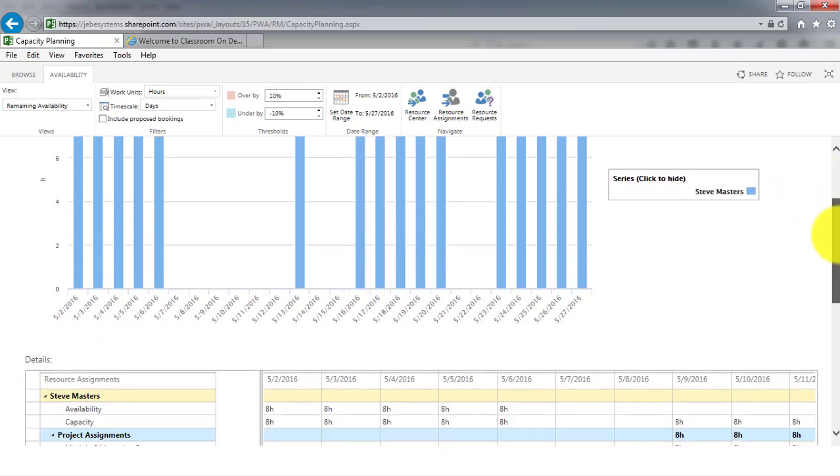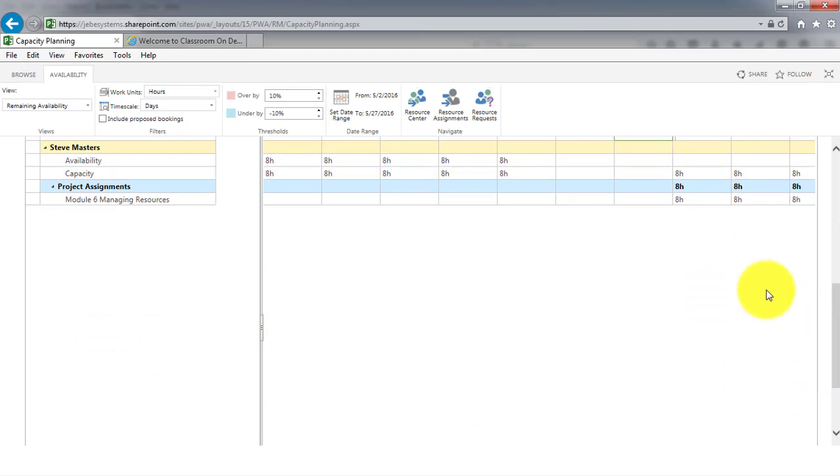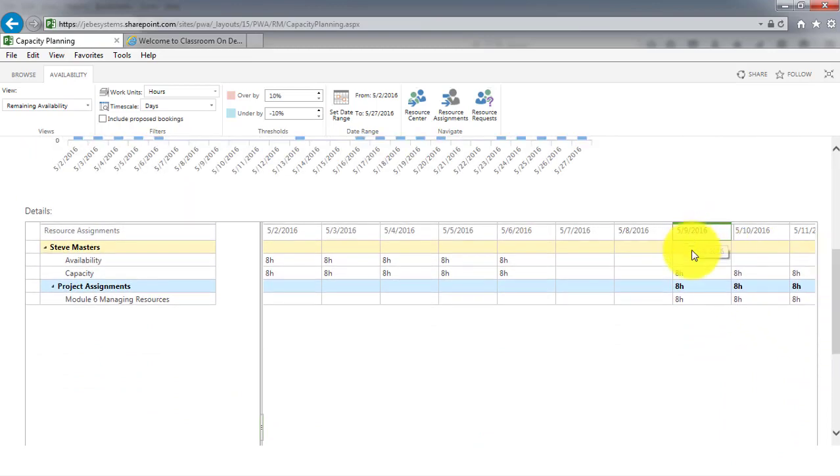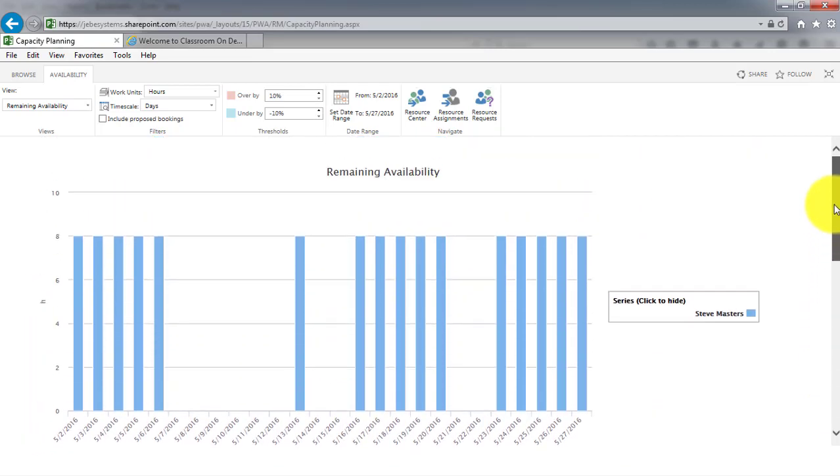Now, if I scroll down, you'll notice that that project comes over immediately into this project assignments area. And it shows you exactly where this resource happens to be assigned, right? You can see the dates here, that 5-9 date, that 8 hours that he's been assigned to in this particular case. Now, if I want to go get more details about the actual assignment itself, because here it's saying that the resource has been assigned, but it doesn't necessarily say what, in this case, Steve has been assigned to.